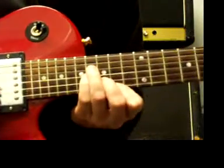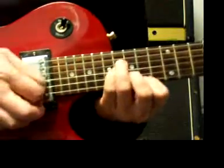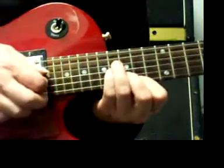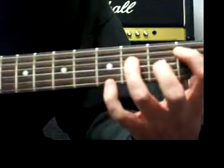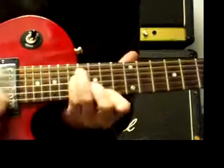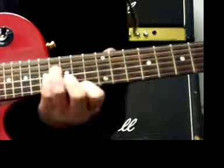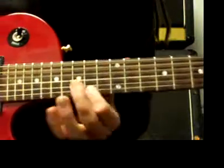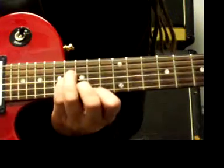So it's going to go one, two, three, and we're going to rake that pick across strings four, three, two, one to that F sharp. And so it's going one, one, and two, and three. On the end of beat three. One, two, three. Okay, and then after we hit this F sharp, we're going to move the pinky all the way to the 19th fret for a high B. We said it was a B minor chord.